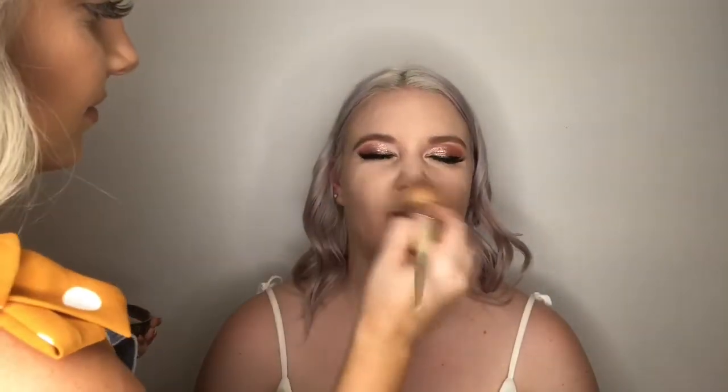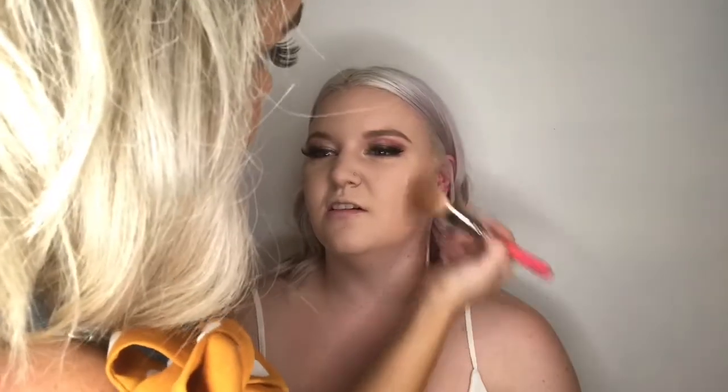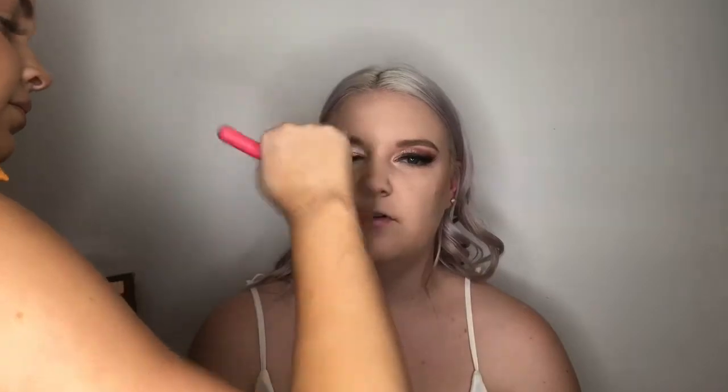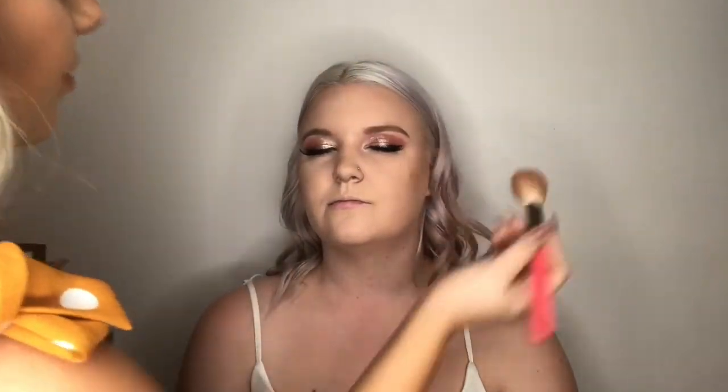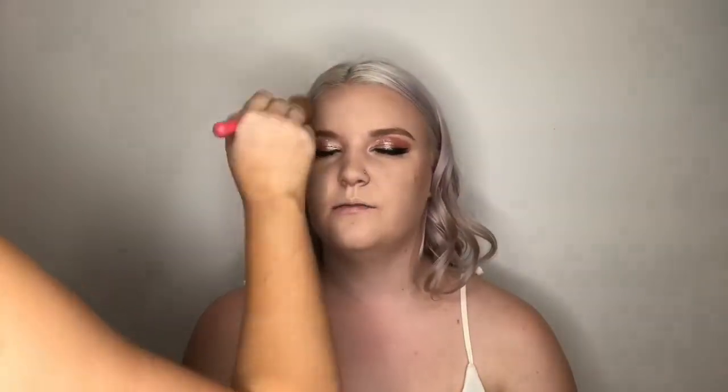I'm then just contouring with the Kat Von D contour kit with the middle shade and just brushing that on to the cheekbones, the nose and the forehead as well. This is a really beautiful shade and it does last all night, all day, wherever you are. I'm also just taking the Parker Princess bronzer to continue contouring, just making sure she's looking really chiseled and gorgeous.